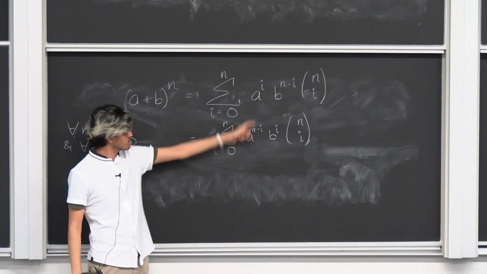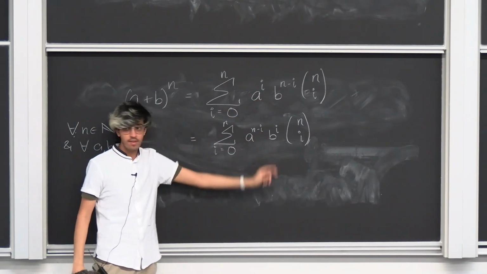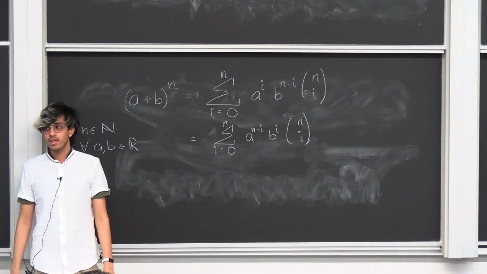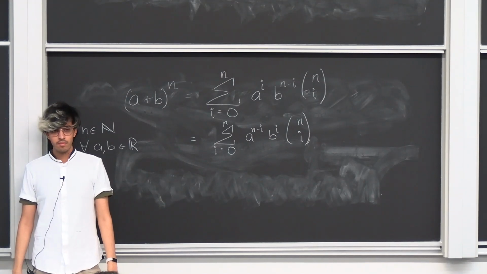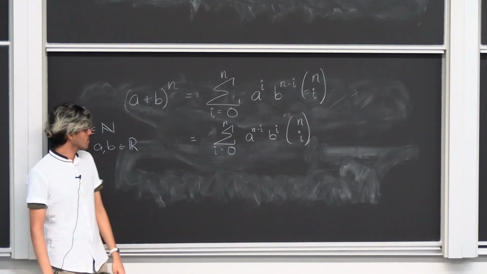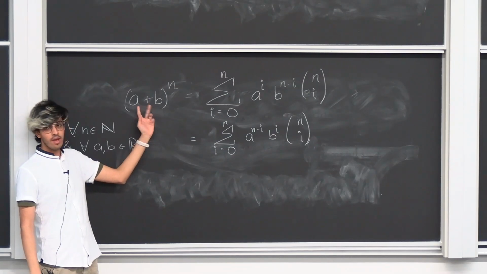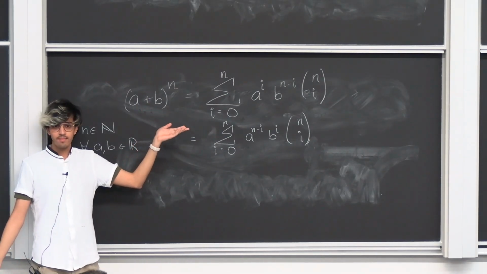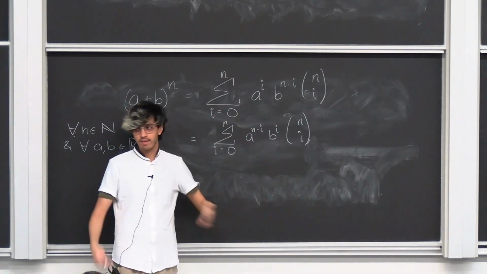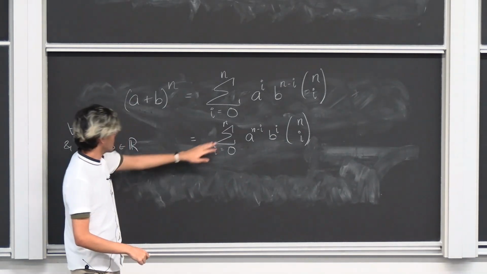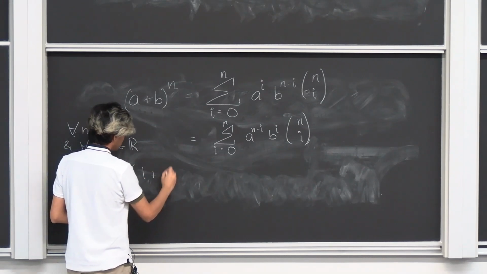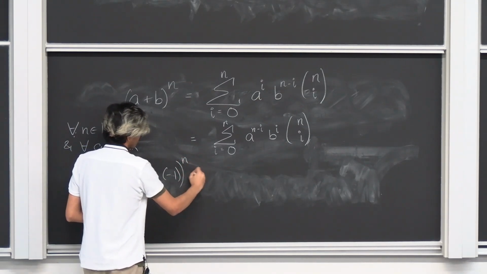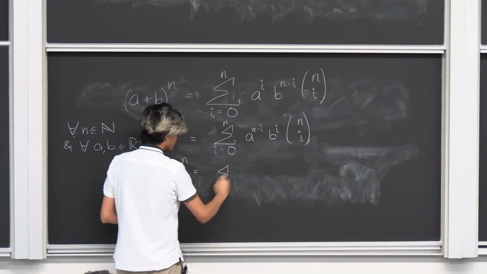Why can I change the power? Why can I swap the exponent in these two cases? Why are they equivalent? Or more simply, a plus b to the power n and b plus a to the power n are the same. So if I were to swap b and a, this is what I would get. Exactly the same thing. So now what I can do is substitute a equals 1 and b equals minus 1. And look at what I get when I use this second summation.